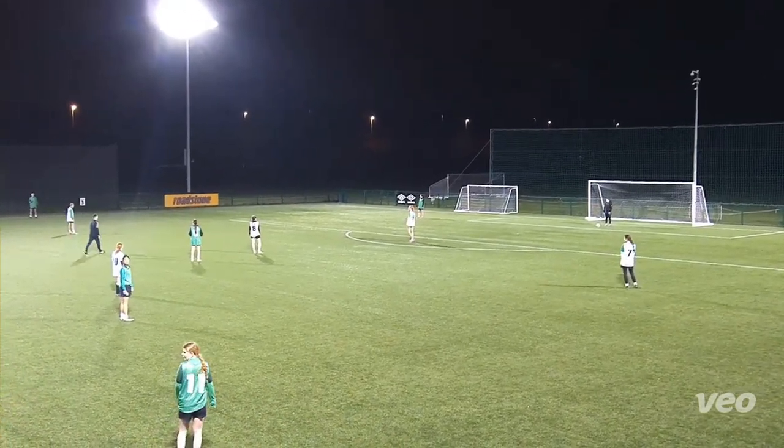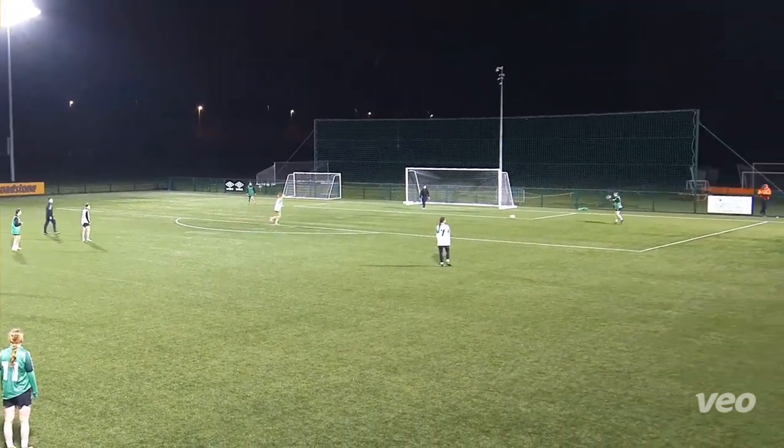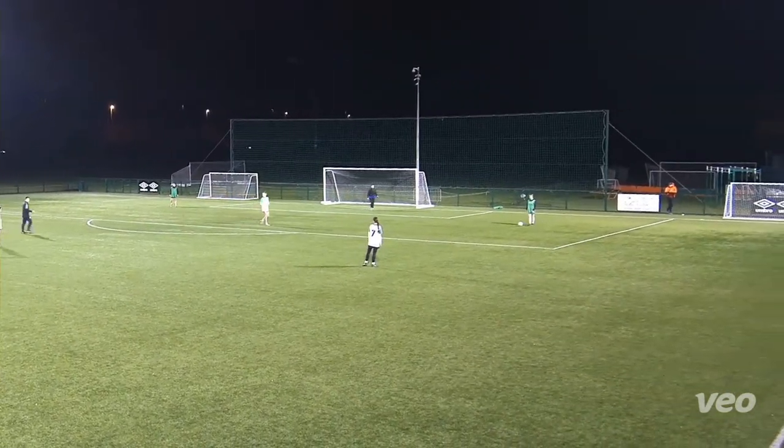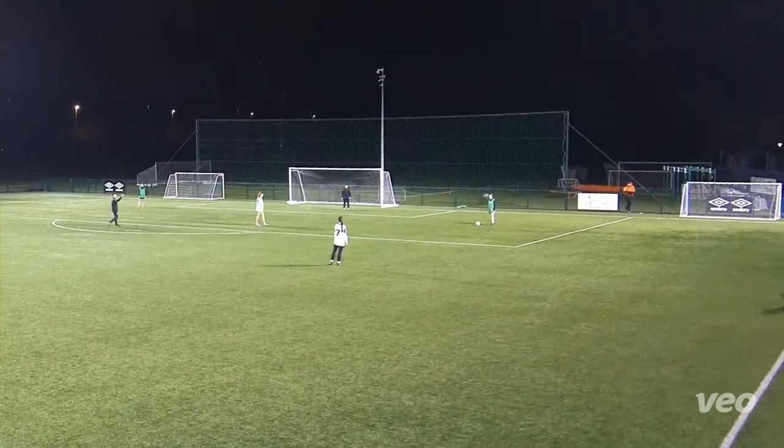So just play to one of the centre backs. And hold it. So because the press moves, I want your first touch to come straight out, rather than going straight. So if you come straight out, what can we do?